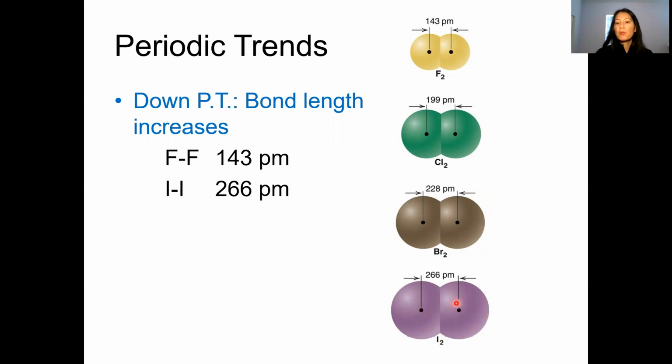But now what happens when I start forming bonds? If I make those diatomic molecules, look at this. The bonds will be shorter if the radii is shorter. The bond length will be shorter here because fluorine's smaller. Iodine's bigger, so it'll have a longer length. This is really important for you to know. Think of iodine as 2 big beach balls. The centers are going to be further apart than if you had 2 little ping pong balls. Like in fluorine, that would be closer together.